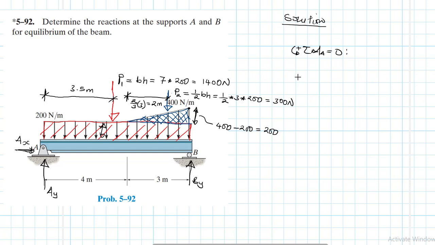So what do we have? We have minus P1 times the lever arm, which is 3.5, minus P2 times the lever arm. We have seen this is 2, this one here is 2, then we have 4 this side. So 2 plus 4 is 6. So it's 6, and then plus BY by 7 is equal to 0.